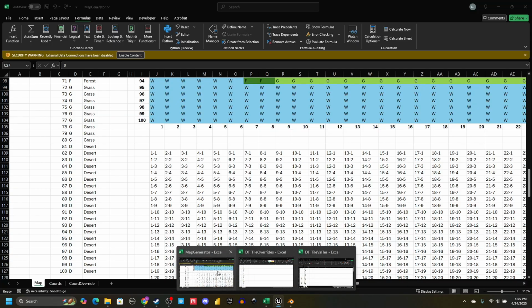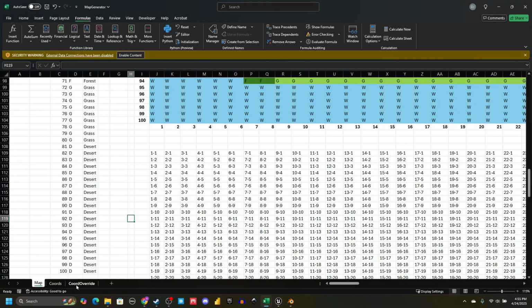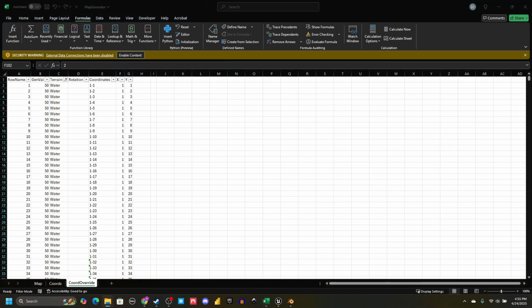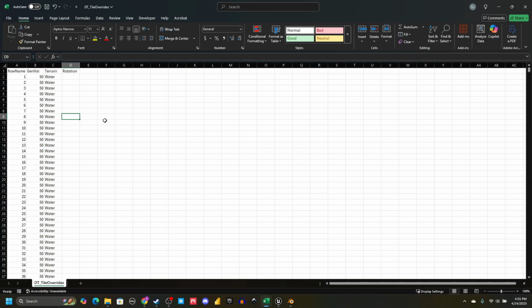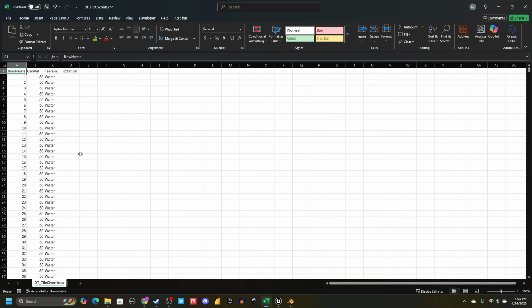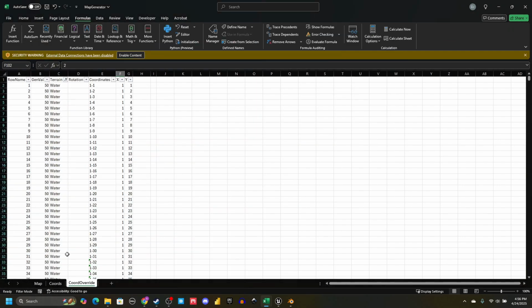So to create this, it's not as complicated as it probably looks, right? All it really is, this row name is the tile ID. So this can get pretty annoying to map out, right? Because there's 10,000 tiles. Now, I don't have 10,000 tiles in here. I only have the tiles I'm forcing, which is 2,945.